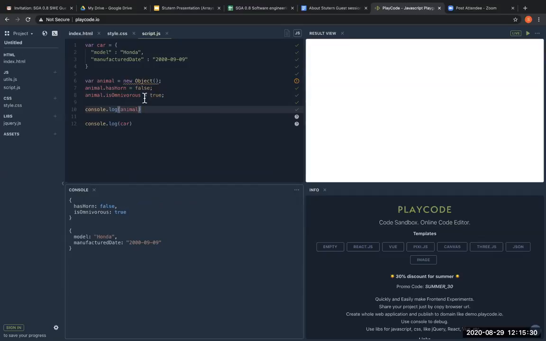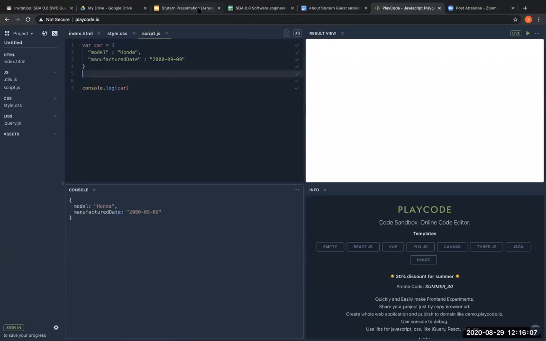So this is another way to create an object in JavaScript, but it won't be good enough if you know the keys and the values that you want to really insert into your object. It's not good for you to start creating a new object anymore. It is actually preferable when you don't have the set of keys and values that you want to set for your object. But in the case where you know what you want to set already, then you don't have to go with this route. I mean, it's not really needed. But just take note of that as well. You might come across it anywhere.